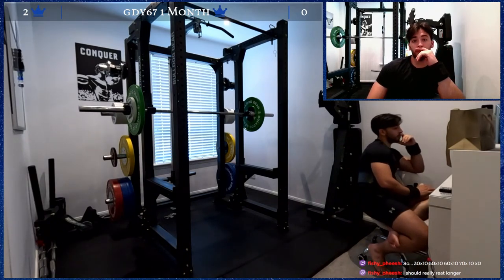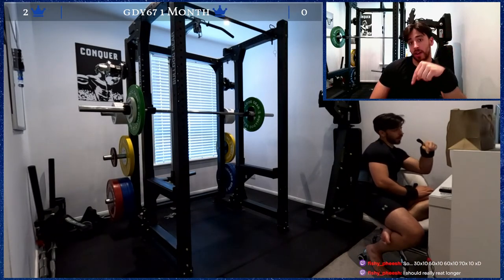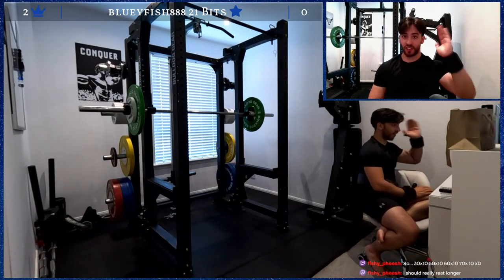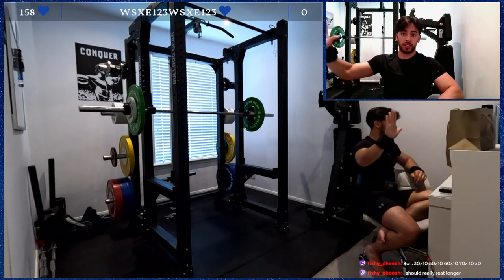Yeah. Go for it then. But remember, once you start at 80 kilos, you're not going back down. You'll be doing 5 sets of 80 for 5 reps. No. It's called 5 by 5. So it's 5x5.